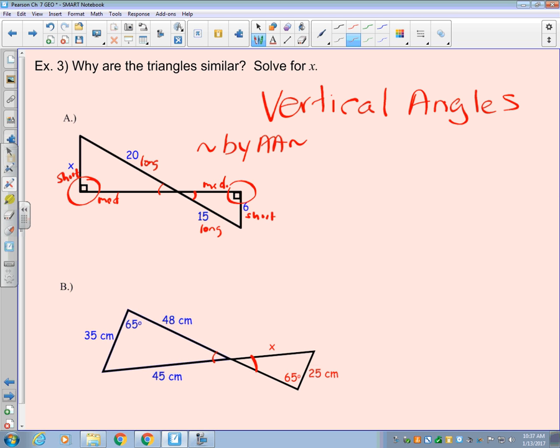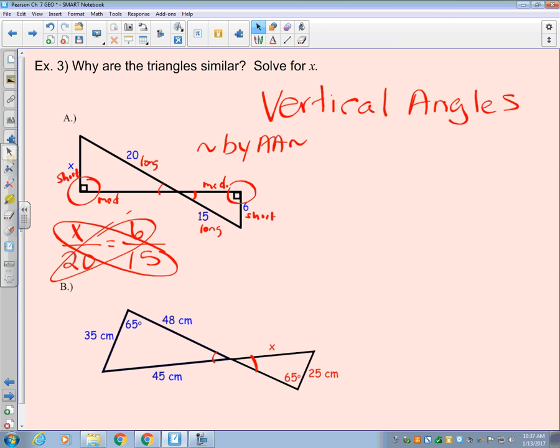So these are similar by angle angle similarity, because we have the vertical angles and the 90 degree angles, so check. And now we're going to solve for X. So X, for our big guy, he's short over long, and I want to make sure he equals short over long. So when you're setting up your proportions, it's super important you know who goes together. Then we're going to go cross multiply. Would you please permit me to reduce this before I multiply? You guys okay with that? Okay, thank you for your permission. Instead of six, I'm going to divide both six and 15 by three. So instead of six, I'm going to use two. And instead of 15, I'm going to use five. So two times 20 is 40. And I have 5X. When you simplify your fraction, it just makes your multiplication easier. Divide both sides by five, and X is equal to eight.